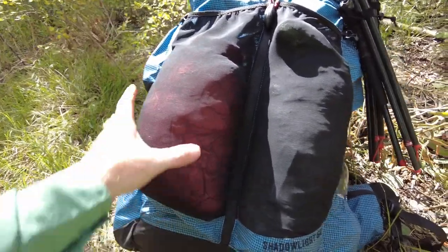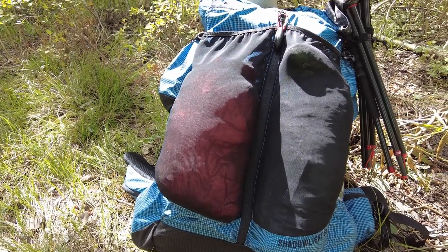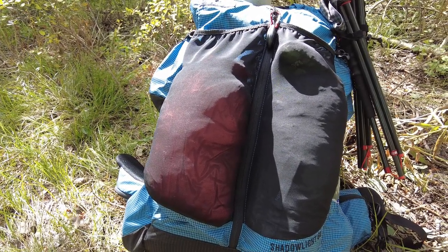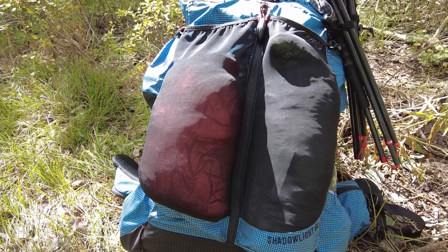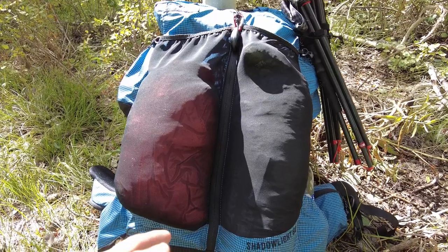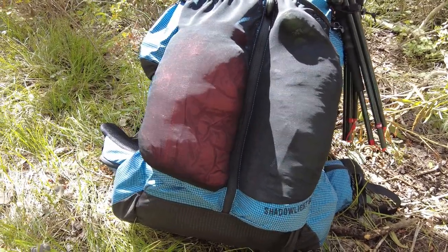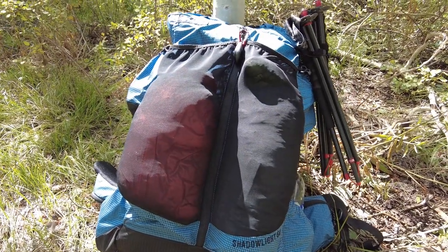So these things really stretch out nicely. I really, really like those. It's very easy to just stuff them full of things that you're going to need to access quick and that you don't care if they get wet. Or if they're going to get wet, you could just put them in a dry bag like I did with that red one. And then you're good to go.